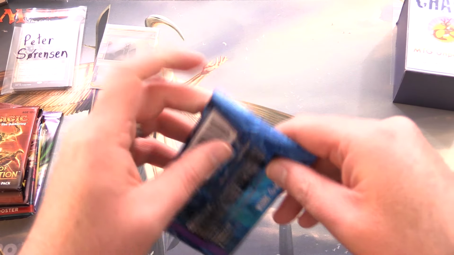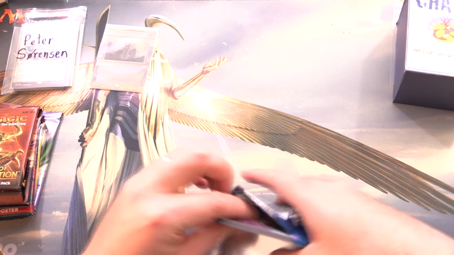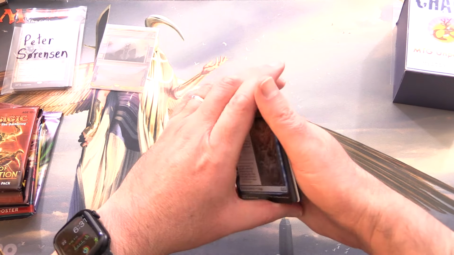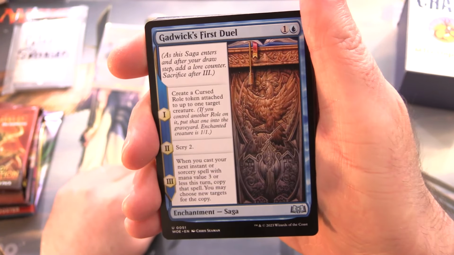So onto some Wilds of Eldraine, and the patrons get the rares, mythics, foils, and anything over a buck, along with the art cards and anything from the list. And we do all of that to save the patrons on shipping costs.